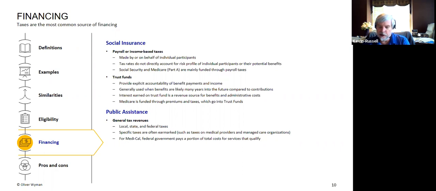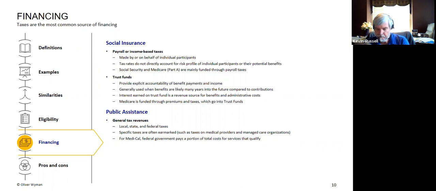We call it Social Security, but its formal name is the Old Age and Survivors Insurance and a separate disability insurance program. It's funded through payroll taxes. Currently, employers and employees each pay a 6.2% payroll tax, and self-employed individuals pay the full 12.4% payroll tax. And that payroll tax applies to the first $142,800 of 2021 wages. This wage limit is indexed annually with the Consumer Price Index for urban wage earners and clerical workers.